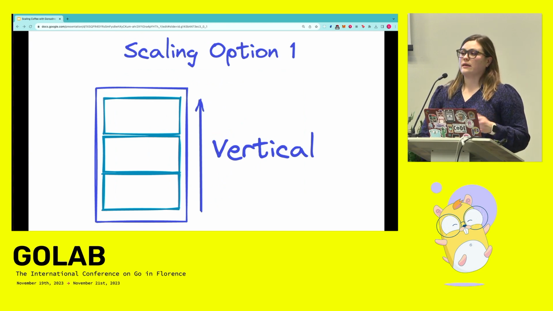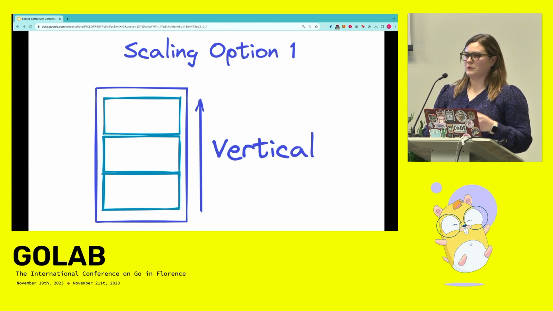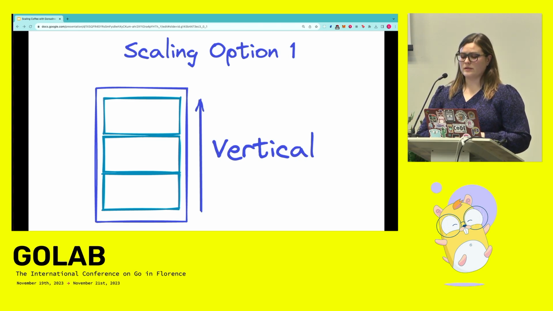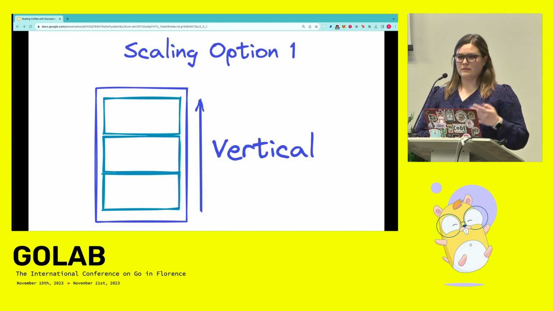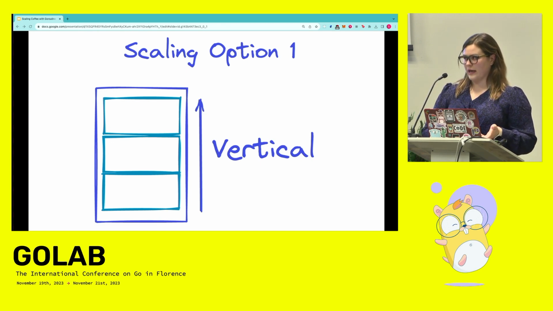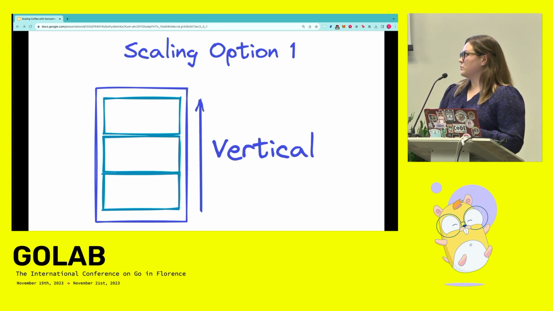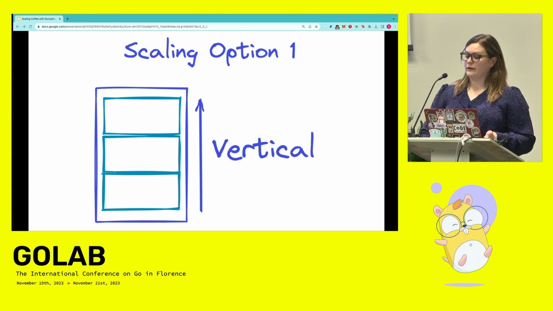So now we get to the scaling options. We have two options that are immediately available to allow our program to handle more traffic. The first way is to scale vertically, which means adding more power or more resources to the pod. So this is where we've got our cafe all set up, running smoothly, and we're ready for those big franchise dreams. But first, the investors want to see us do bigger numbers, right? So we buy some espresso machines and invest in some more cash machines, hire more cashiers, start bulk buying milk. And in this case, we're going to look at the resources we have available to our pod.